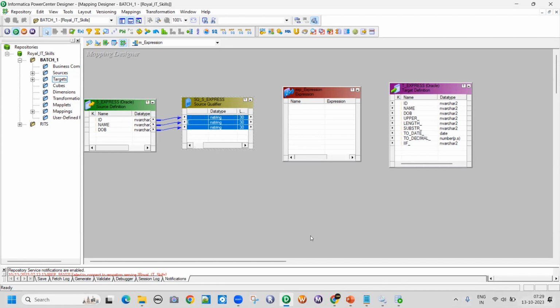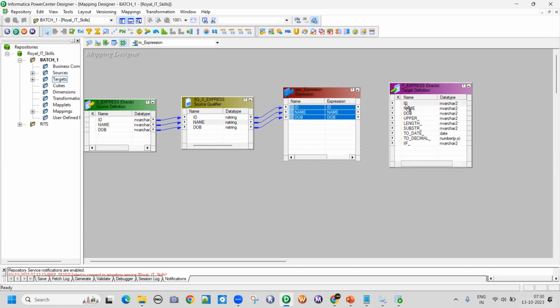Okay, one second. Yeah, here it is, right? On this, if you click, it should come like this. Okay. Just do right click, select all, click on this one. This way. And drag and drop. This will come automatically. Now, since I'm not doing any calculations here, I want to pass it on as is. So I selected again, I pass it on.